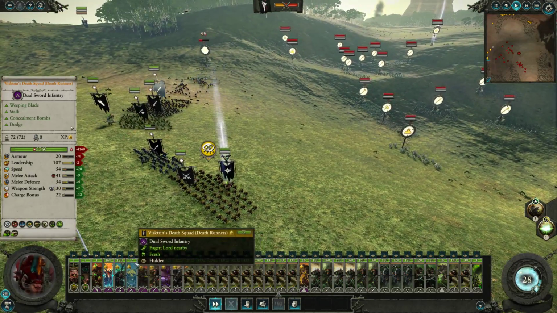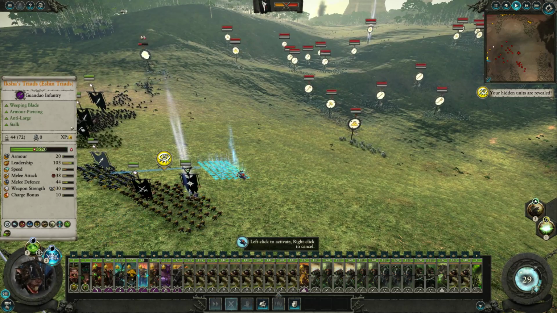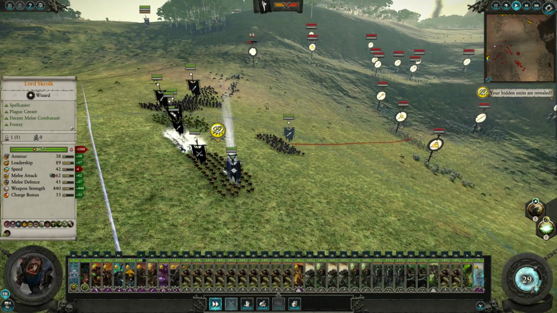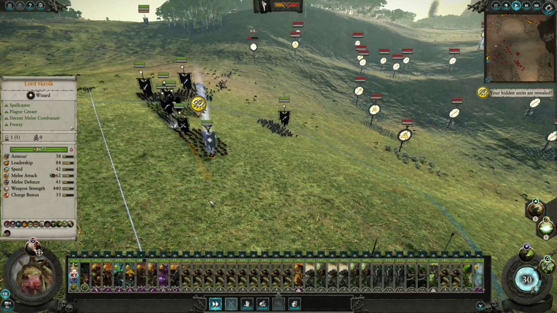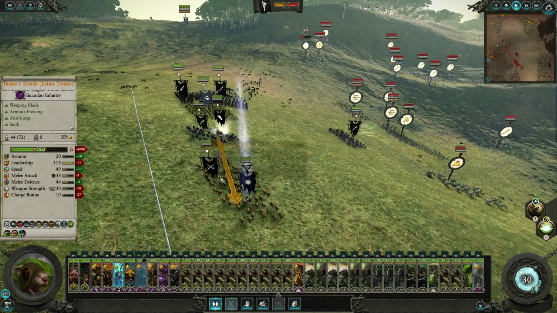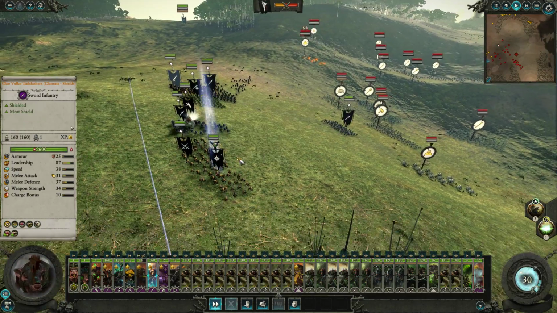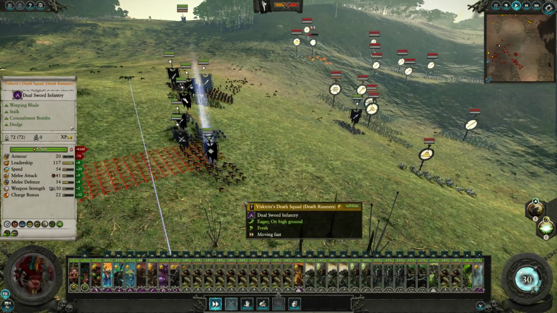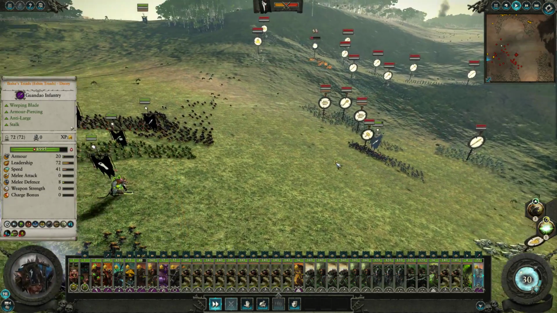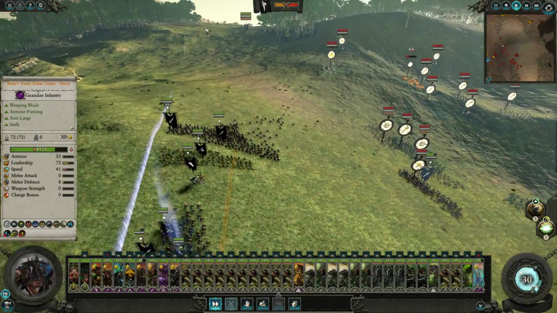Okay, we're going to need this one here to delay them a bit. And they're coming at us pretty aggressively. I don't think we're going to make it to the forest. The reason why I wanted to make it to the forest is so that the Croxigors will do less damage, but also so their chameleon skinks will do less damage as well.